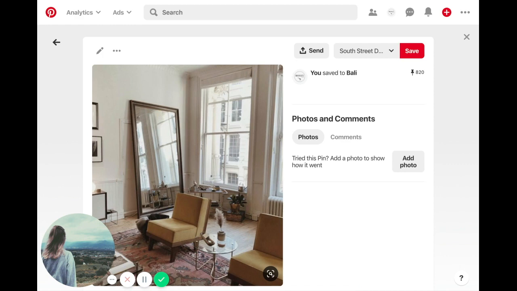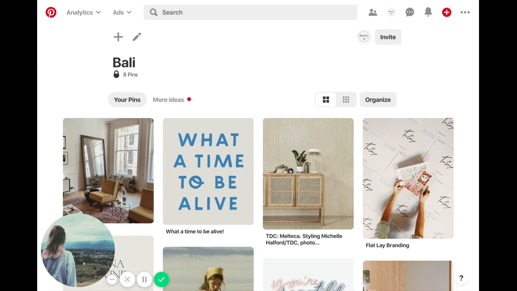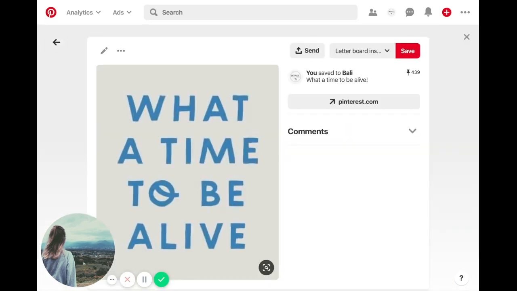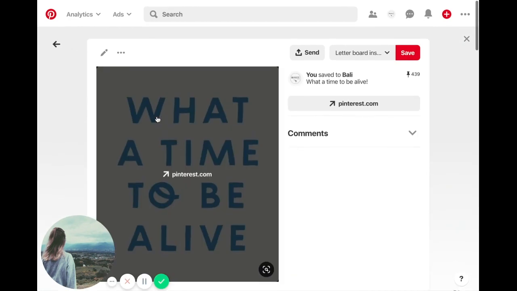As you can see, I have some interior design images, some that are more text-based, and they all have a very similar color theme and feeling in general.